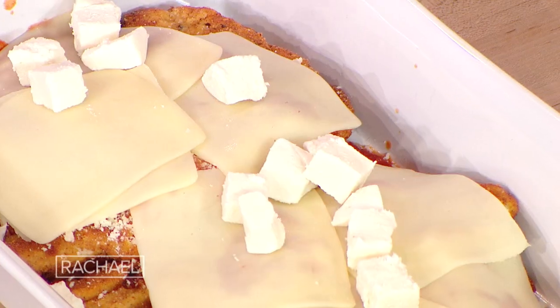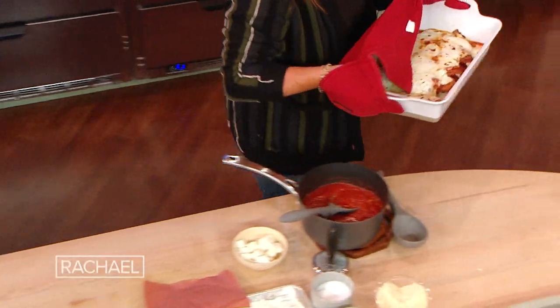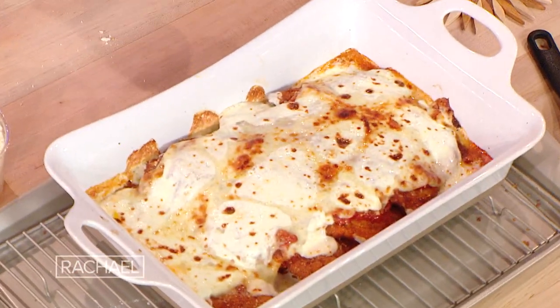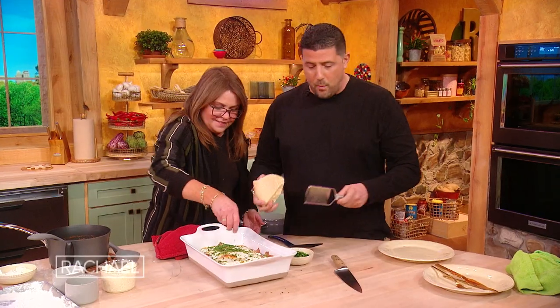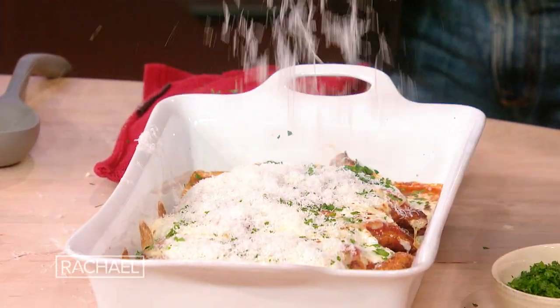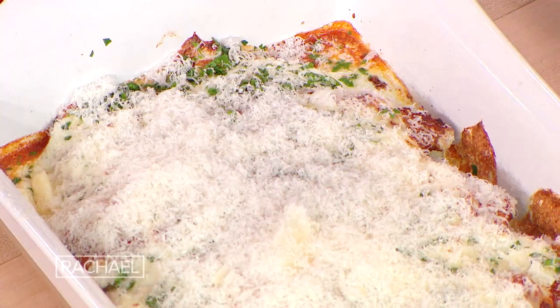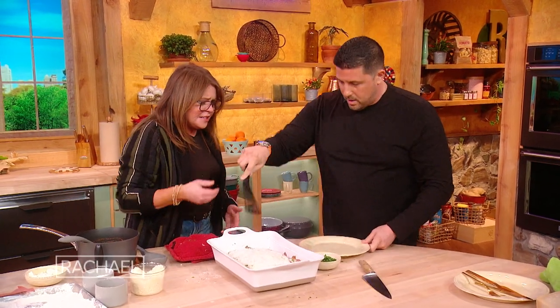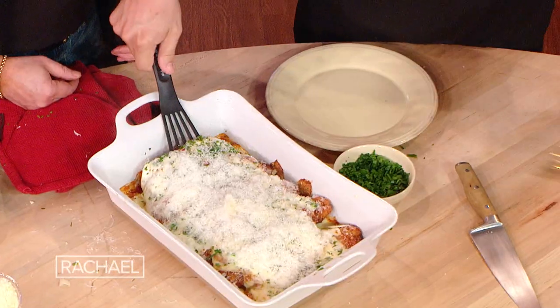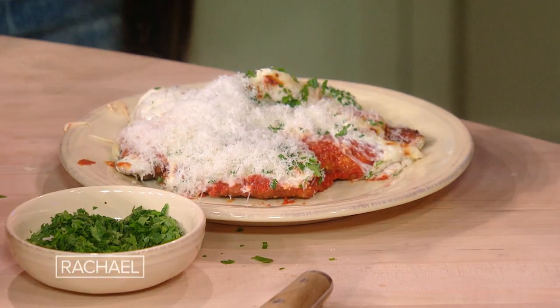So we've got our mozzarels there. This thing is gonna go in the oven — we're gonna bake it. Let's do a swappy-doozie. TV magic is about to happen. Poof! So the oven — it's gonna bake until the cheese is nice and melty, probably 425 to 450. He's got you a little sprinkle. Then we're gonna take some Parmigiano Reggiano and put it right over the top. He adds everything! I'm not stopping, I'm gonna keep going. And then — look at that cheese pull. Look at that cheese pull. That's ridiculous. That is amazing.